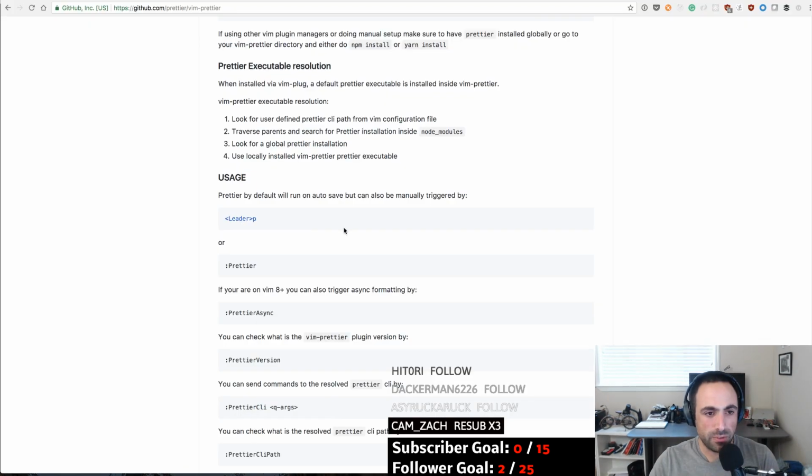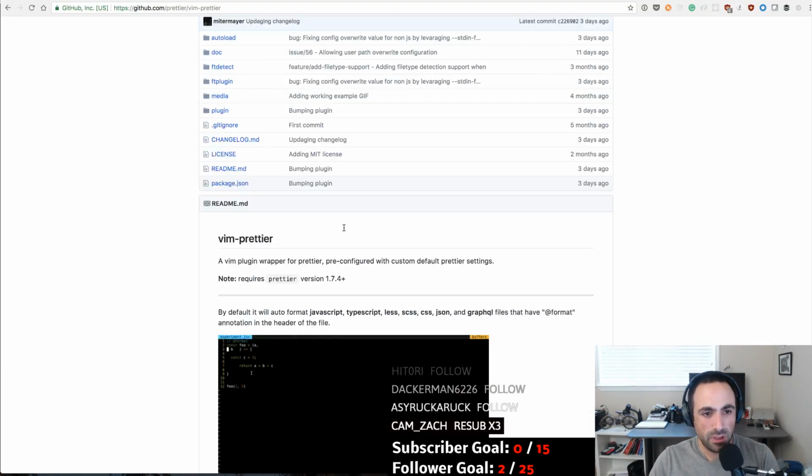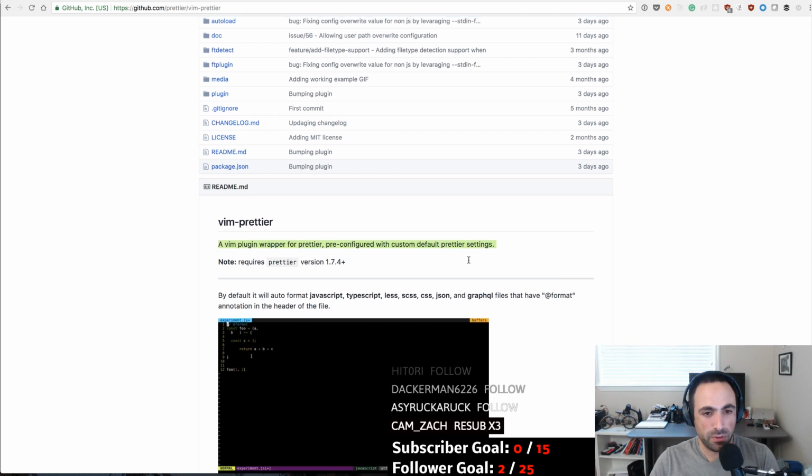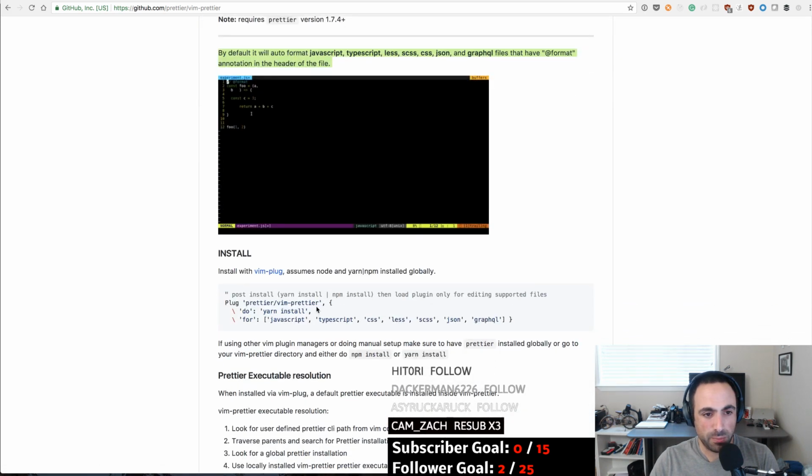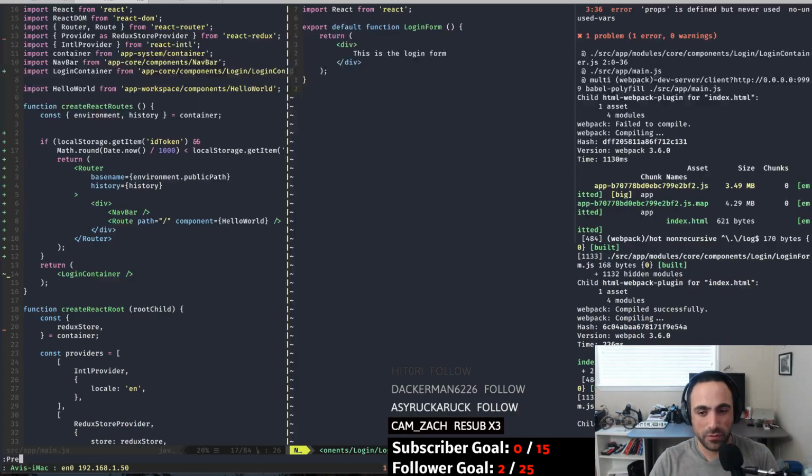No, I don't. A Vim plugin wrapper for Prettier, pre-configured with custom default Prettier settings. By default, will auto format JavaScript, TypeScript, less CSS, blah blah blah. Post install. So this is what I want: Prettier, Vim Prettier.